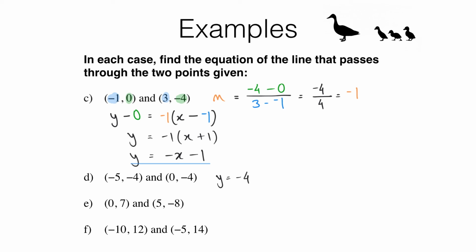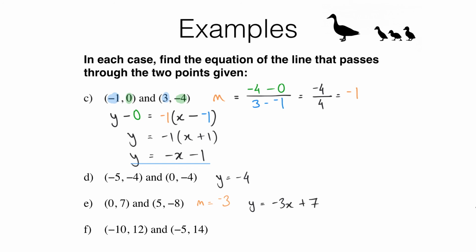Now, of course, you could have used the formula and the values of m equals 0 and picking one of these coordinates to give you your x1 and y1. Using that formula, you should have got the right answer anyway, y equals -4, but you'd have done a whole lot more work than you needed to. So remember, keep your eyes out for shortcuts if you can. And in fact, there was a shortcut you could take in E, which hopefully you noticed. First off, hopefully you found that the gradient in the case of E was -3. But again, this time we don't need to go to the trouble of using a formula like up here because we can see the y-intercept straight away is 7, we know that this line goes through the point 0, 7. So straight away I can write down my answer as y equals negative 3x plus 7.